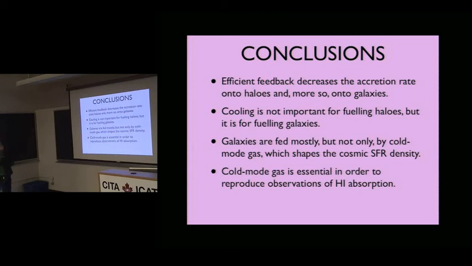Only gas that is high density can form stars, and when it does, it depends a bit on what you want to do, but in the case that I've shown, our reference case, when a star particle forms, it kicks 2 of its neighbors with a fixed velocity of 600 kilometers per second. That's the reference model. And what's the mass of the star particle? That would depend on resolution. For the high resolution, it's 10 to the 6 solar masses.